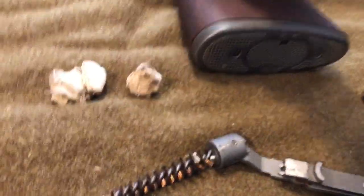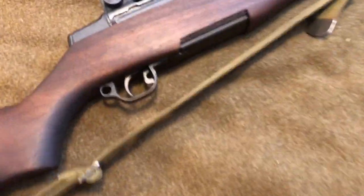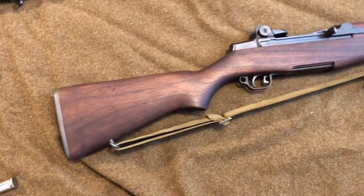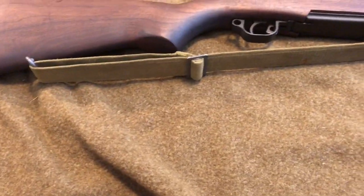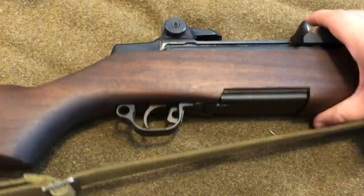Moving down the rifle a bit, you can see the color of the stock compared to that is a pretty big difference. This is just their new CMP stock. You can see CMP, there it is. It's the walnut stock, and then I put the boiled linseed oil on it just to make it more accurate and keep it waterproof. And then I've got my canvas sling on here. It's an original.